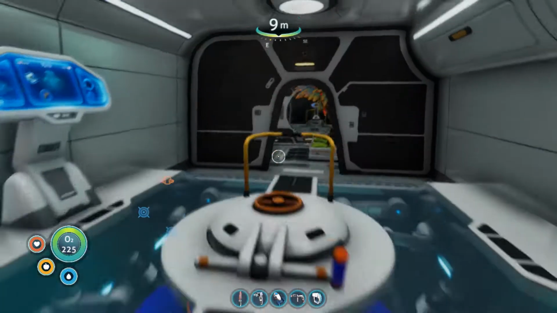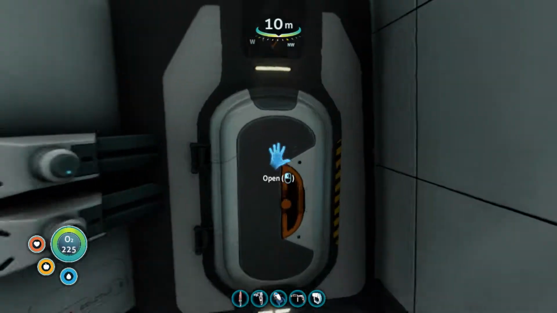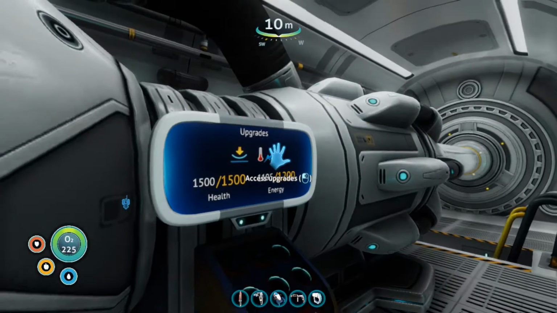Close that. And now, where am I going? I need to put it in. Open this, I mean. And boom, thermal module, now you'll heat in, now you'll charge me in hot areas.